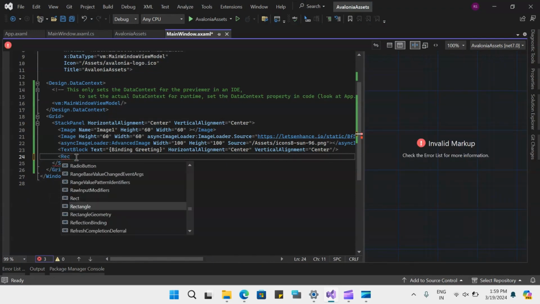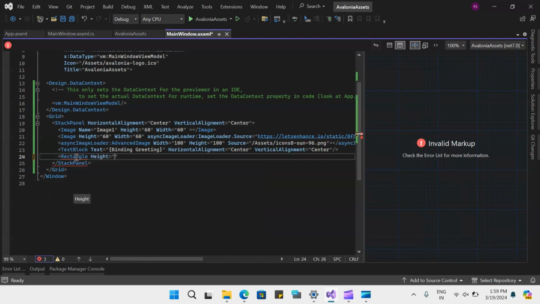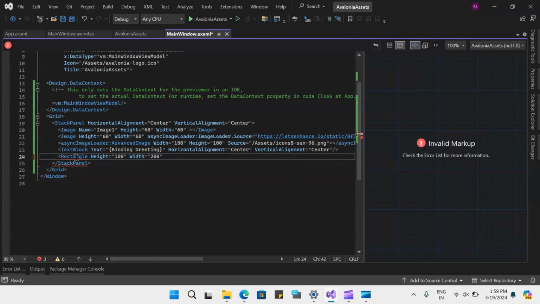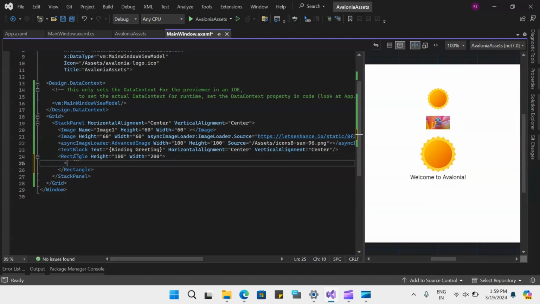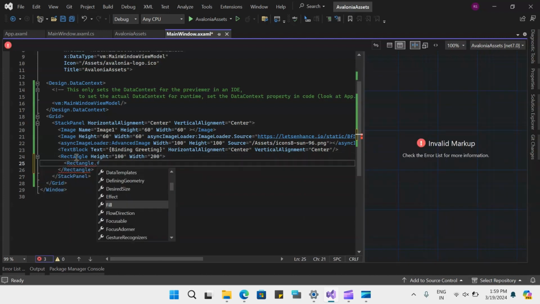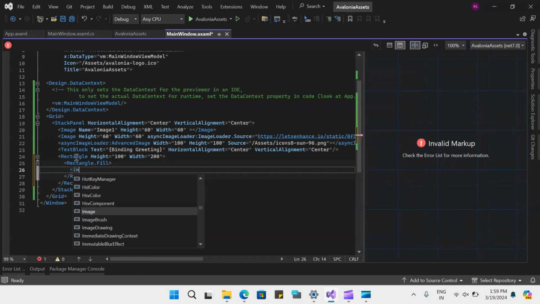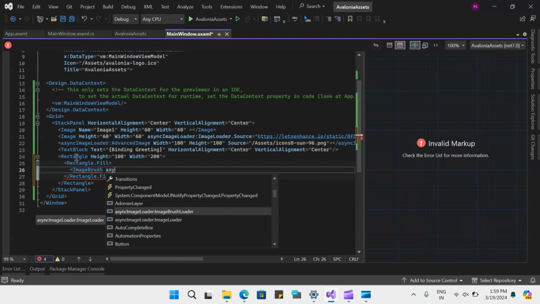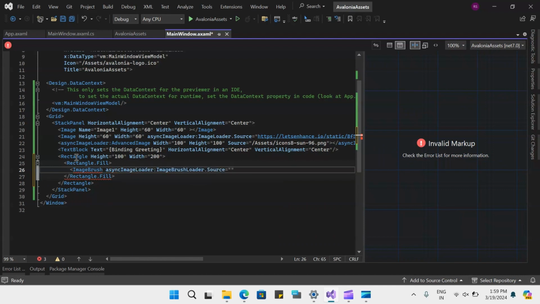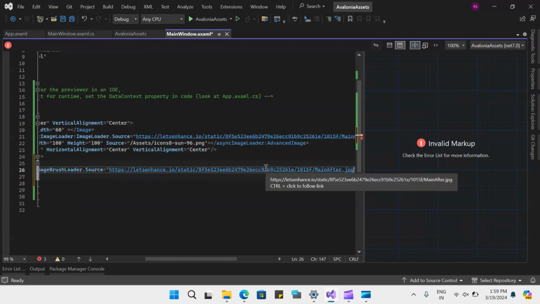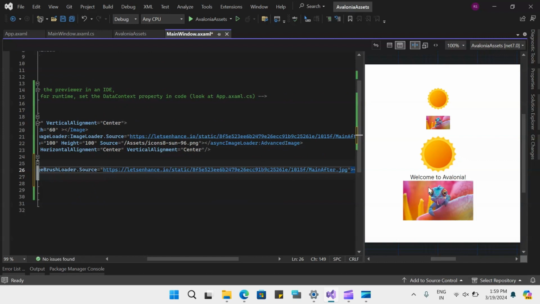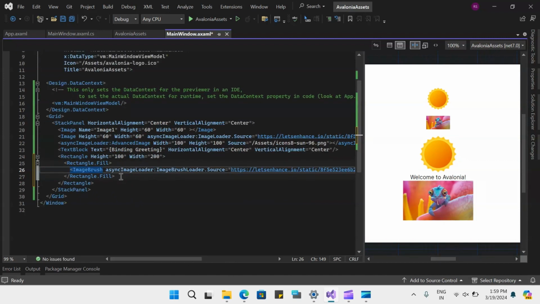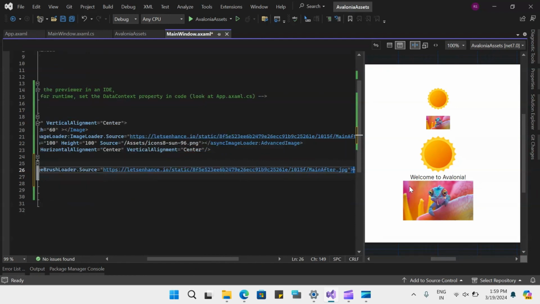For example, if you want a rectangle to have a fill with an image, you can create a rectangle and add the Fill tag, and inside this Fill tag you can use an ImageBrush, and that ImageBrush will have an ImageBrushLoader.Source set to the image that you want from the web. So in this way you can set the data to an image brush.